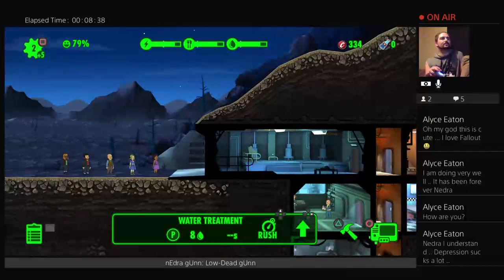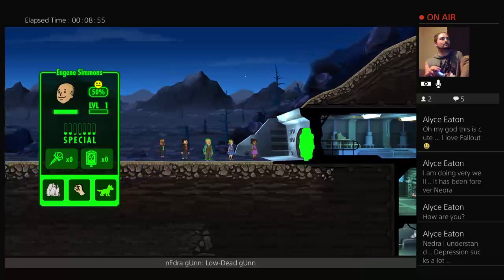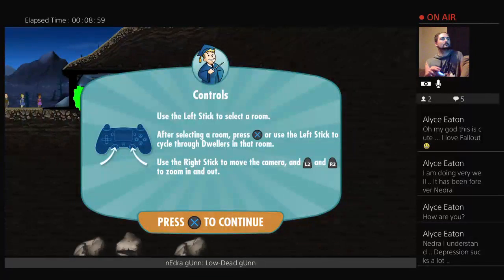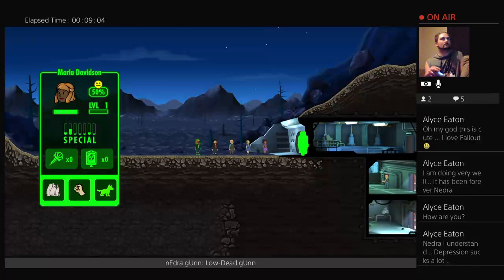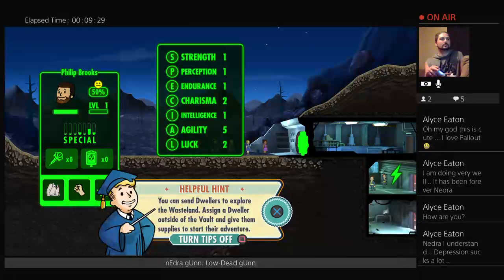Okay. That's just letting me know we could expand our facility here. So let's go ahead and go up. You can rename them by clicking on L3. Looks like he's pretty even. There we go. And then click on R3 in order to open up the side menu for SPECIAL, which is your strength, perception, endurance, charisma, intelligence, agility, and luck. It's obviously an acronym. So we want to find... I hate it when they pop this stuff up. You want to find people that have the correct aptitudes for their assigned spaces.